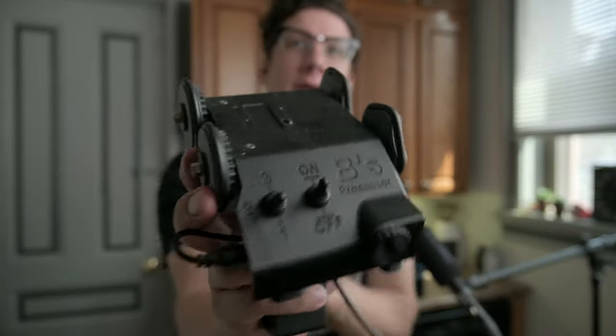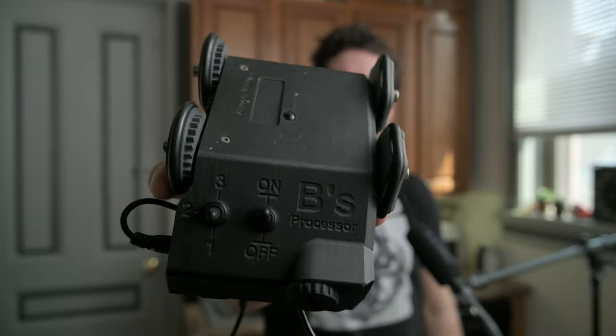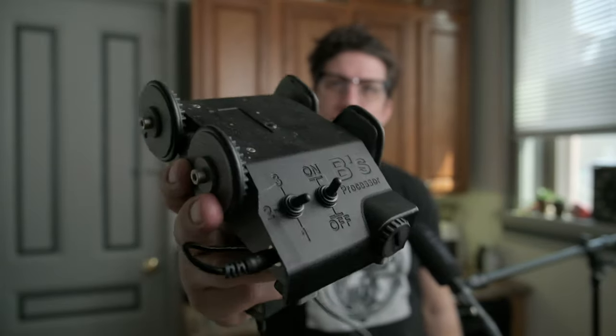For processing film and agitating, I use the B's processor. This was about $100 when I bought it. He still makes them. It's really great. It has three different speeds and it has different wheels. So right now I have these wheels on it, which are irregular. So they kind of make the film tank bounce a bit, which agitates a little bit better. And then you can also swap them out for regular round wheels, which will be smooth.